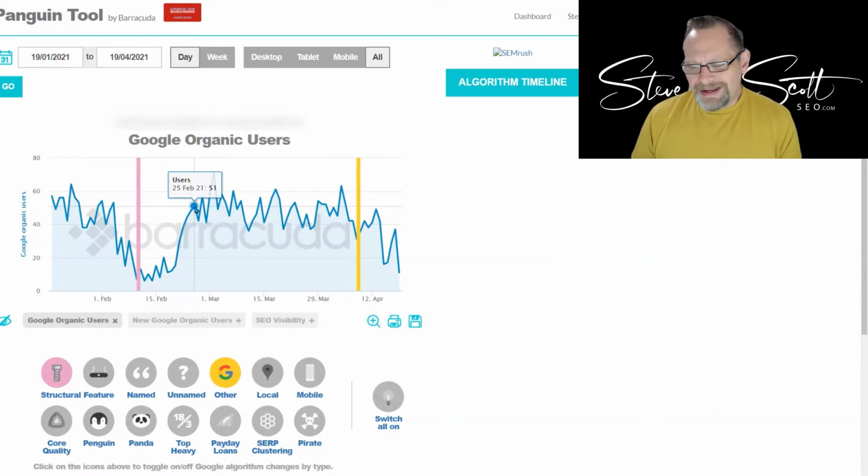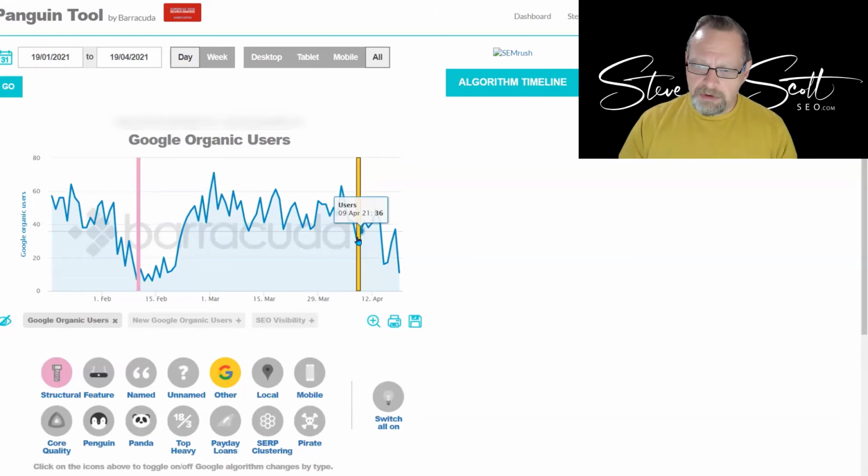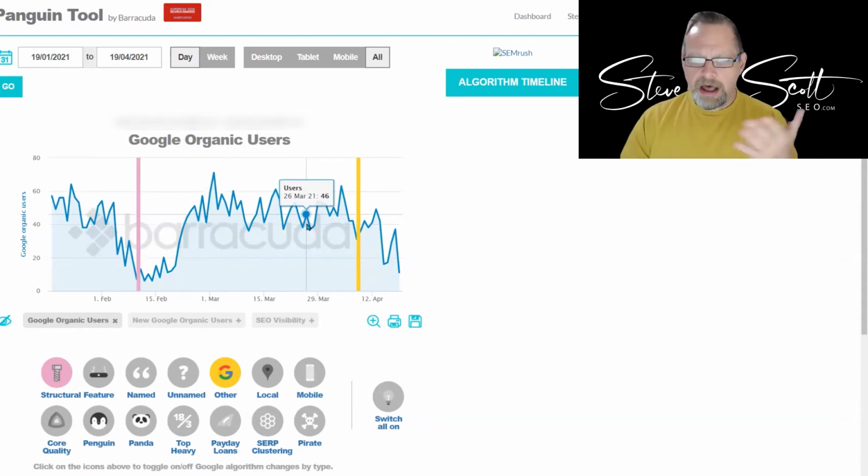So the odds are that if something did happen because of this particular change in Google, it didn't really impact for very long. Things popped back up where they were. And even though this one here shows at around the same time as a valley in the organic traffic, it pops right back up. And as you can see, there have been several valleys that occur pretty regularly for this particular site. So again, I don't see any particular issue here.